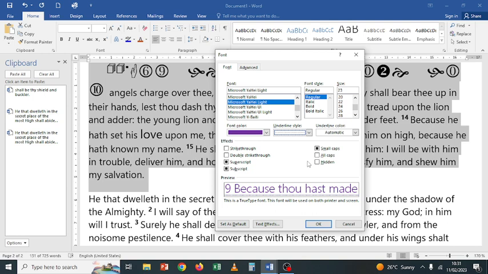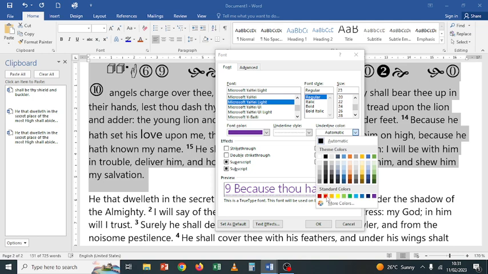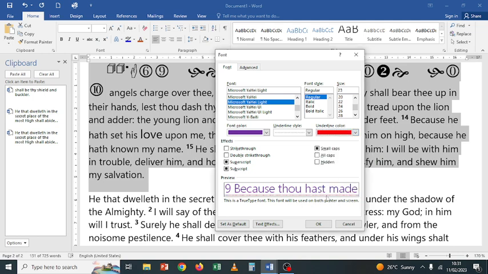I want it underlined with dotted. Underline color. I want it to have that kind of color. Then do you want to strike it through? It will be striked through like that. You don't? No. Double strike it through? It will be like that. You don't? Yes. Small caps or all caps? When you say all caps, all these letters will turn out to be capital letters. Or hidden, whatever the choice you want.